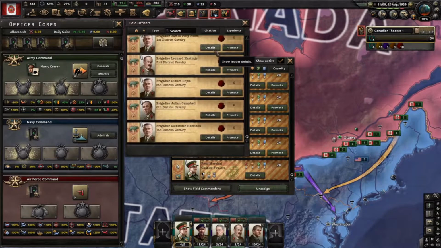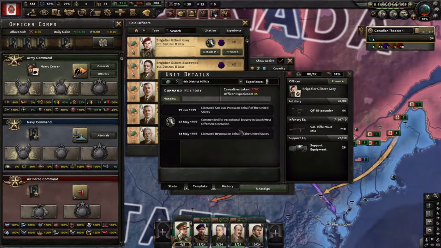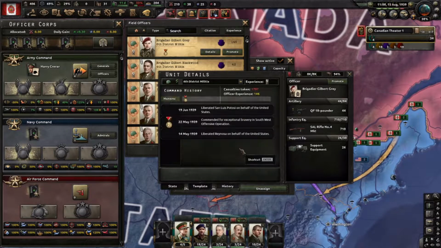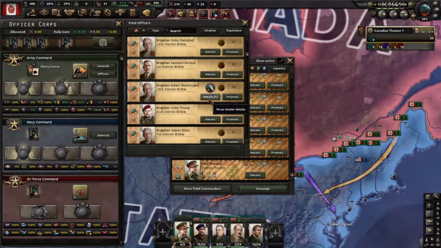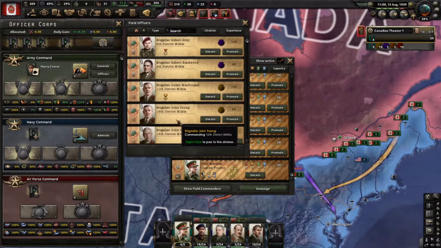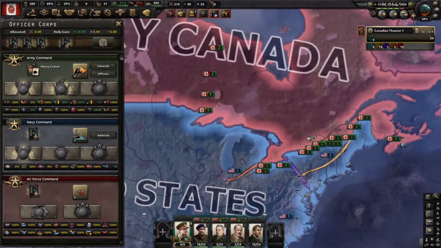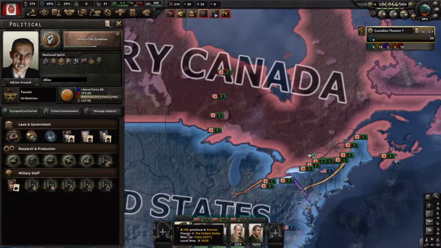Now, we do have some medals we could give out. Two more commanders worthy of medals. Commended for exceptional bravery in the Southwest Offensive Operation. They will give you the Medal for Bravery. Congratulations. And then, Mr. Albert, we will give you the Medal of Bravery as well. So that'll improve their organization, and this one improved their breakthrough. That should give our units a good little boost. I like that feature. I think it's a nice feature.